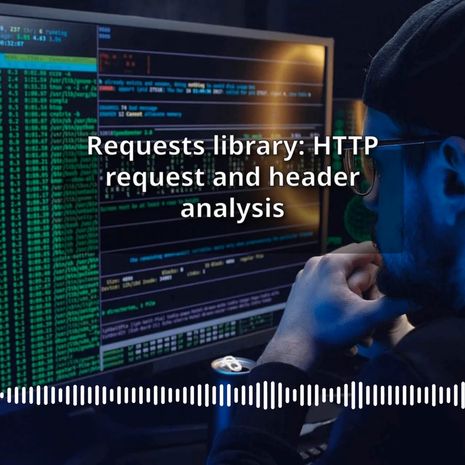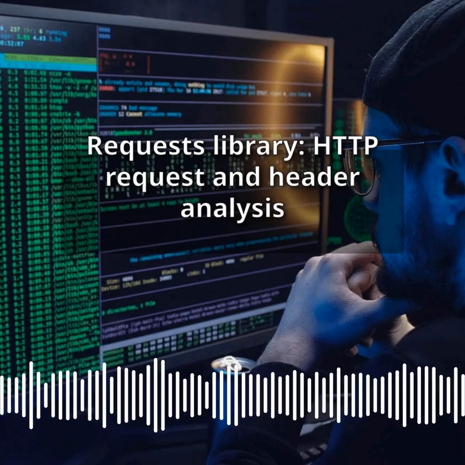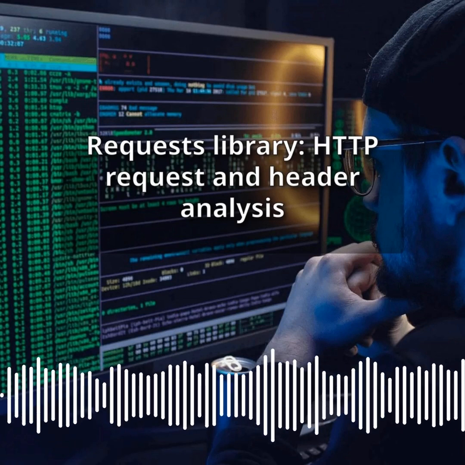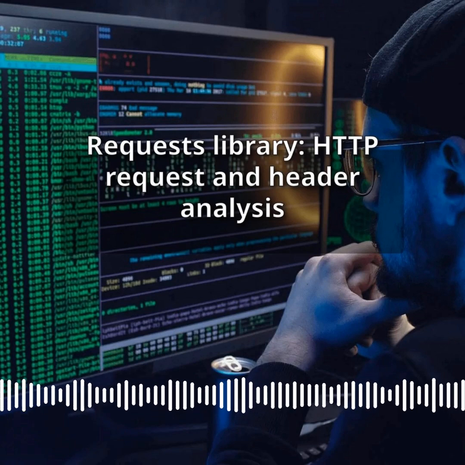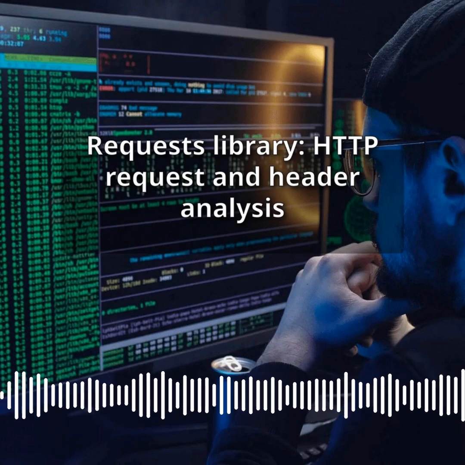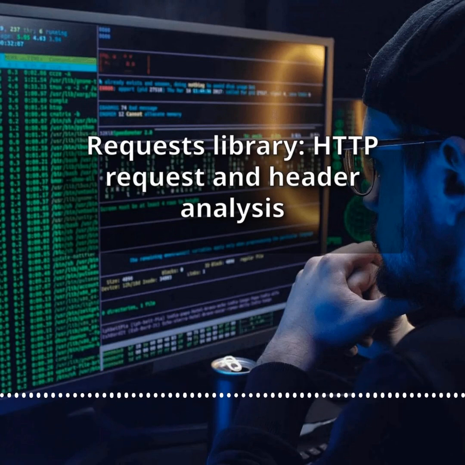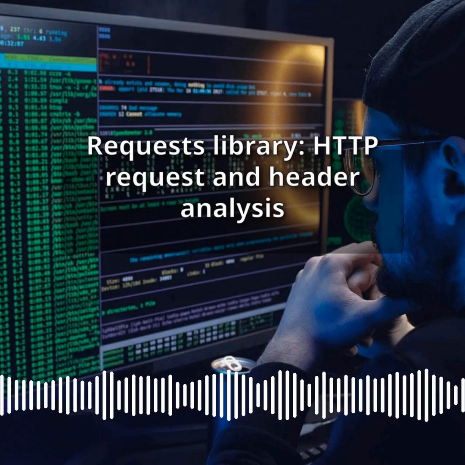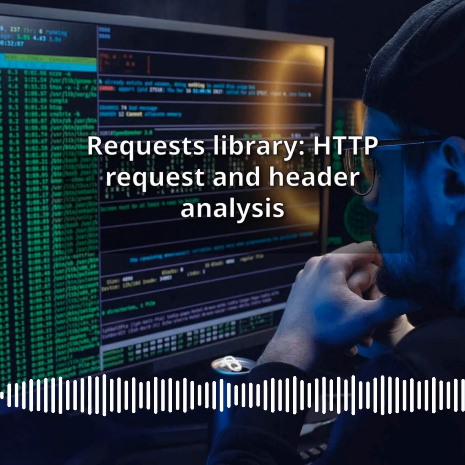Redirection. The resource has moved to another address. 400. Bad request. The server could not understand the request. 401. Unauthorized. Authentication is required. 403. Forbidden. The server understood the request but refuses to authorize it. 404. Not found. The requested resource does not exist. 500. Internal server error. Something went wrong on the server side.